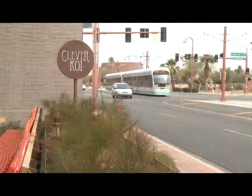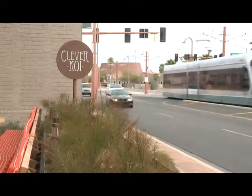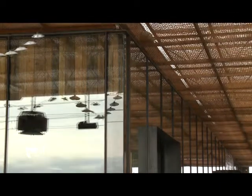We had the choice. Do we stick with the building that was here and use it to the best it can be, or do we try to make it something better? Well, you guessed it. They decided to transform the building into a model of adaptive reuse meets transit-oriented development.